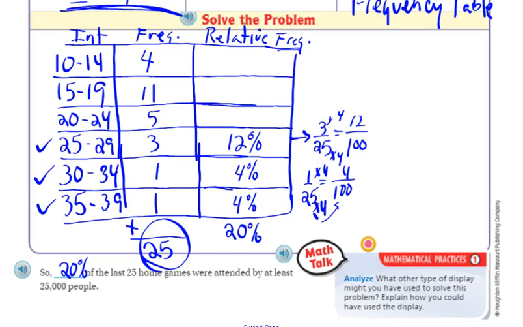All right, and I only did the relative frequency for the values that I checked off here because I wanted 25,000 or higher. I could have applied the same process, I could have still done a proportion, to find these. We just didn't need them for this problem. I could have also set up a histogram to calculate the percent, but anytime you want to find a percent, that relative frequency table is going to really be the fastest way instead of going frequency table to histogram and then percent. So that's going to be it for our video today.